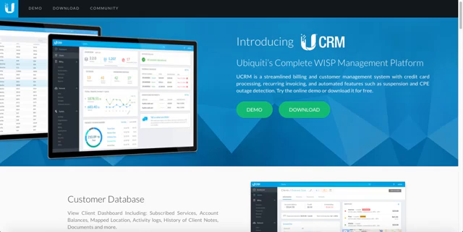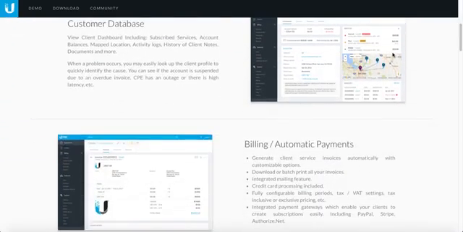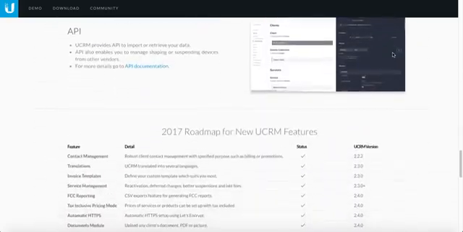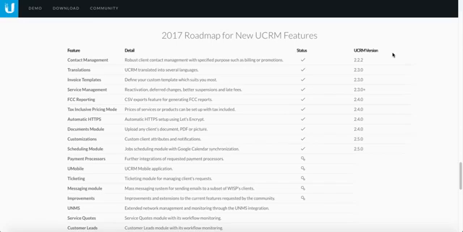UCRM is really, I believe, a product created for our users. We love hearing from you and discussing on the forum how to improve our product. So please, I beg of you, keep that feedback coming. We really enjoy it. You can scroll down on this page to see more information, and if you go all the way down to the bottom, you'll also find the roadmap. So what we have planned for UCRM.